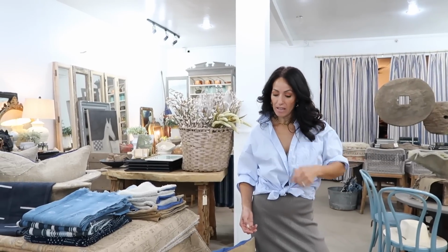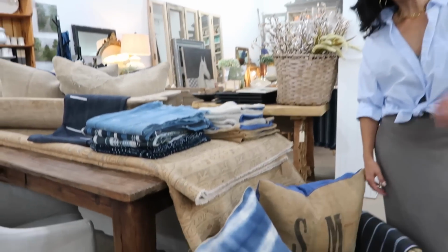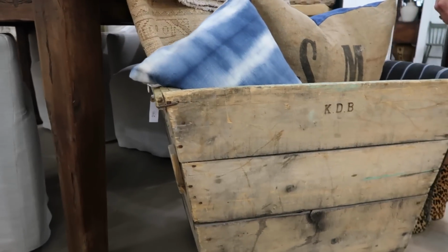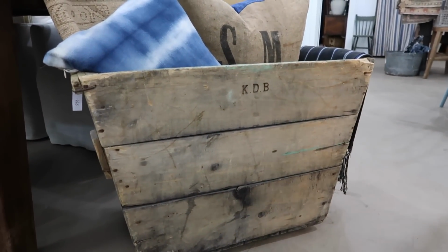Would be beautiful. Adding wheels on the bottom too, so that you kind of move it around and take it up to like your coffee table, or tuck it into another little table in a corner would be really, really great. So these are fun. They're hard to come by. They're usually pretty pricey when I come by them. So this one was, I thought, a little bit affordable. So we thought we'd offer it here.